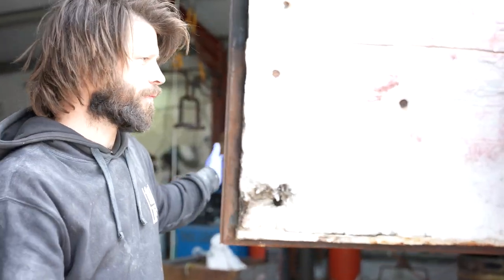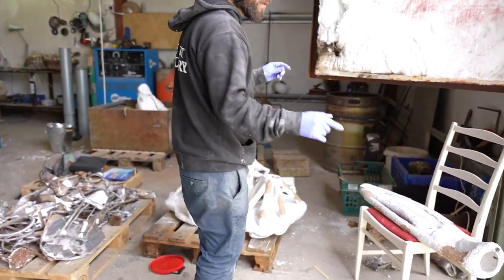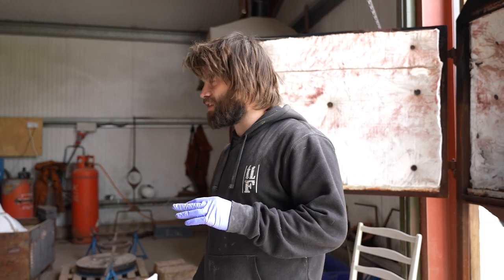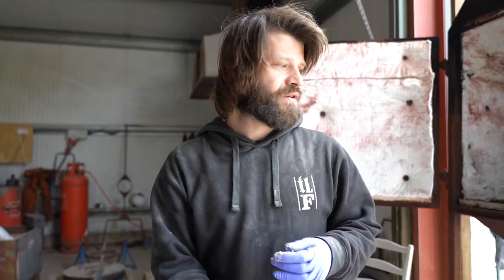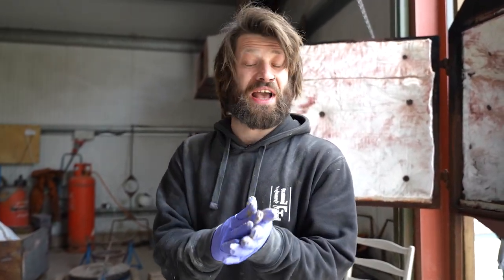Kiln time. Kiln, open. And then we're going to just put these three shells in, because we're only going to do one at a time. Like I say, they're about 46 kilos each, so the pot only really takes about 55 kilos, and I don't want to overfill it. So I'm going to just do one at a time and see where that gets me. Hopefully they pour, they don't crack, they don't explode, because I really don't want to have a paddy.